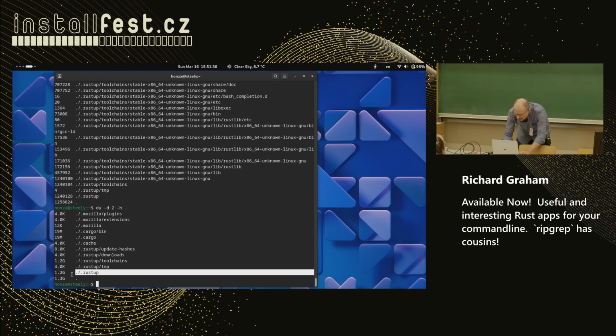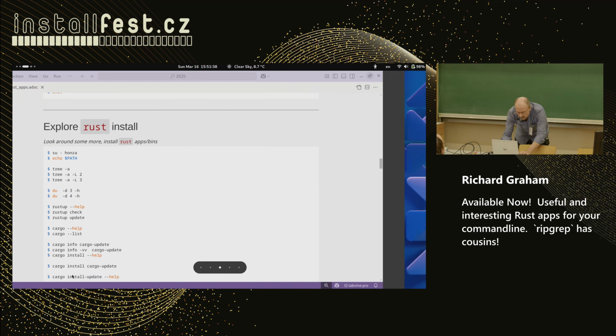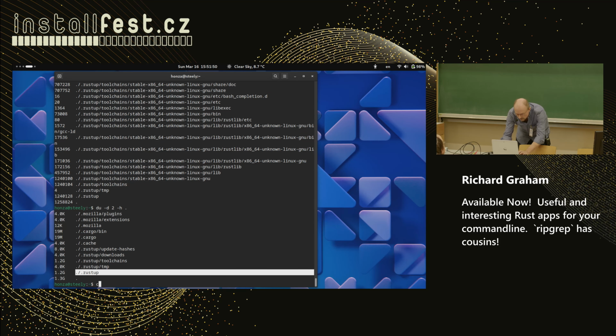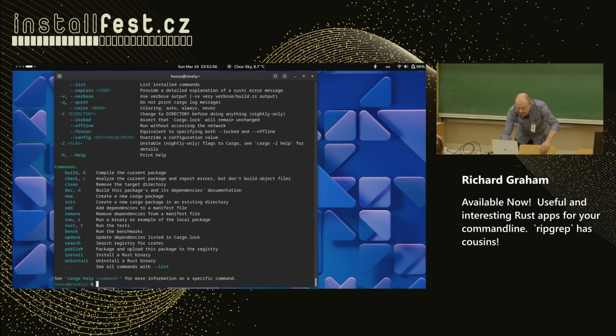So let's install something. Okay, we install apps with cargo. And so we can look at that. And this is pretty standard for all the Rust apps.